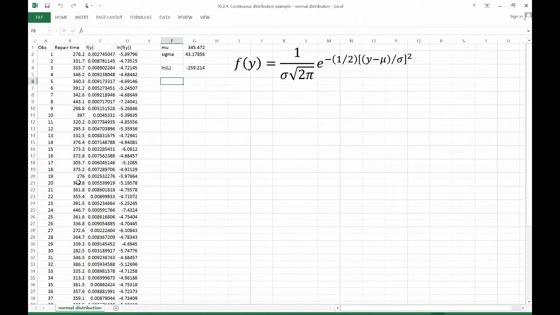So if you have some observations, you could fit a probability distribution. Is this the best probability distribution to fit? Do we know that these observations are normally distributed? We don't know yet. We'll run a goodness of fit test to see. But if the best distribution for these 50 observations is a normal distribution, then these are the two best parameters to be using.